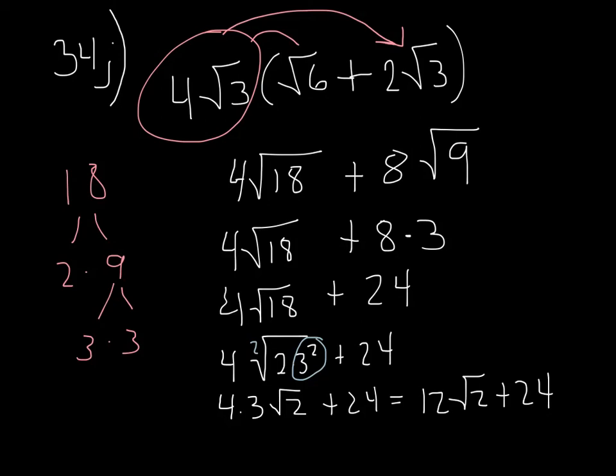But real quick, let's summarize this. This on the outside here, 4 times 3, that's what got me the 12. The 24 again came from the 8 times square root of 9. So I distributed, did all these steps, and ended up right here at my final answer. The thing that this did not demonstrate very nicely is when can you add or subtract roots. And so let me talk about that really quick on the next slide.